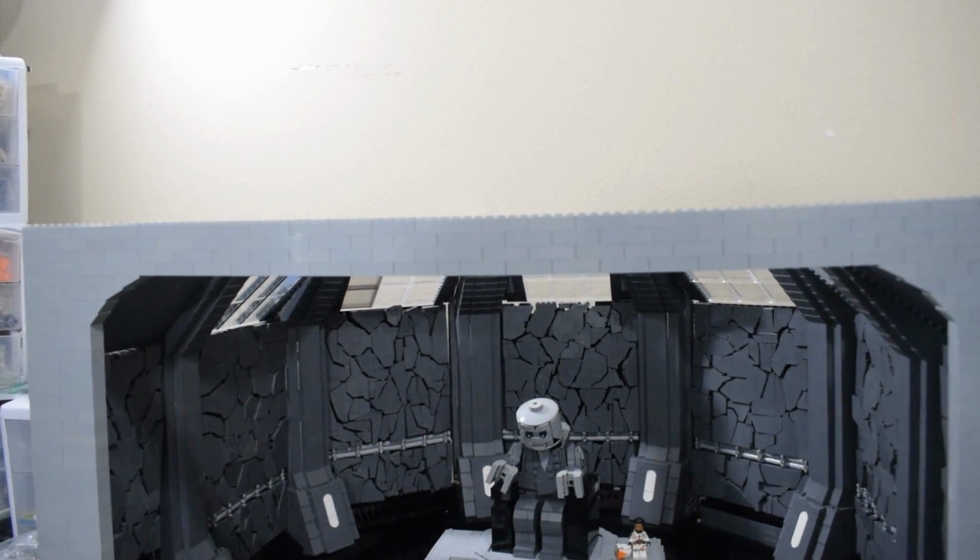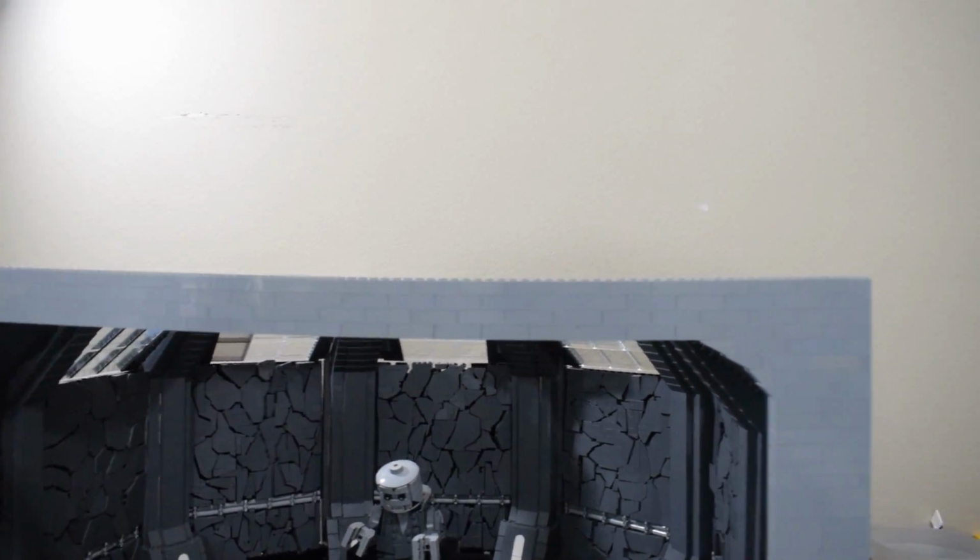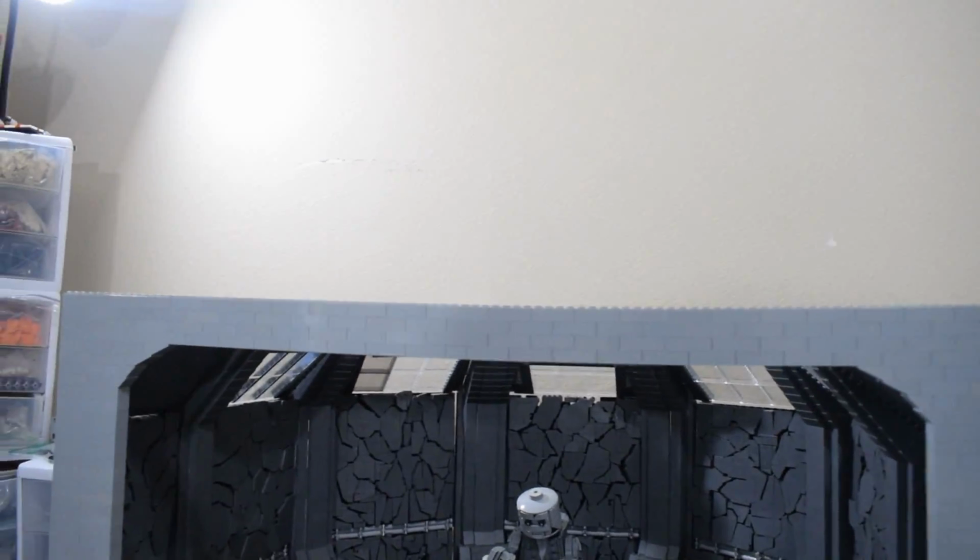So basically right above this room, we're going to have a First Order cafeteria. And I'm thinking about doing a hallway like right here that actually goes back into the MOC a little bit. And then at the corner, I'm thinking we'll have the room where Rey is actually being interrogated. So those are my plans for the top, and then there might actually be a third level above that with rooms that I'm honestly not sure what they'll be.